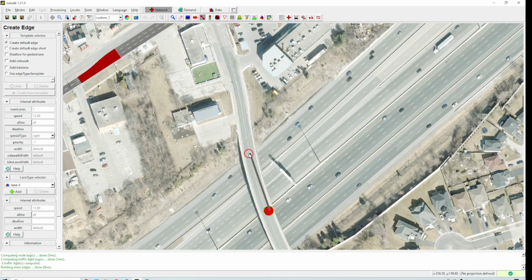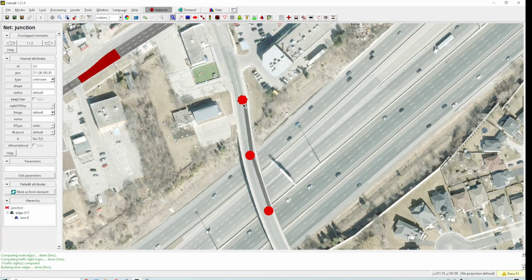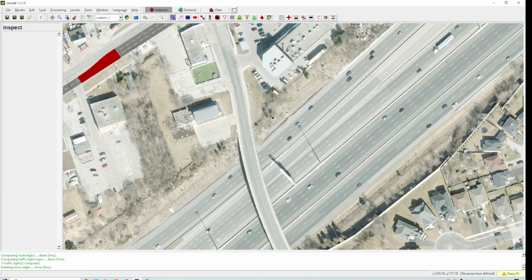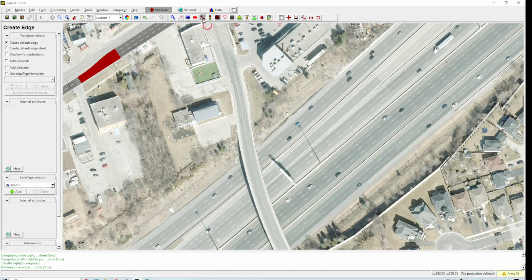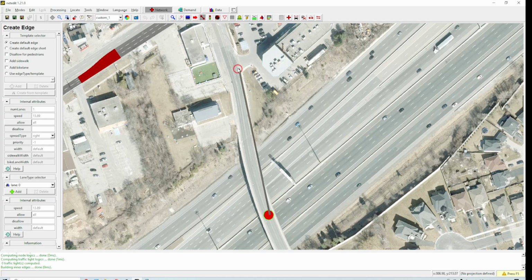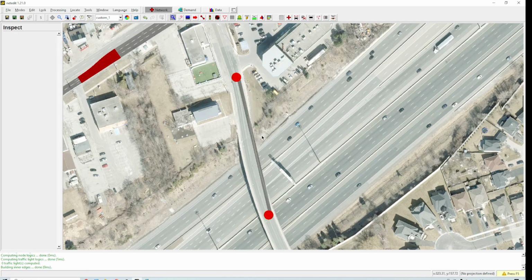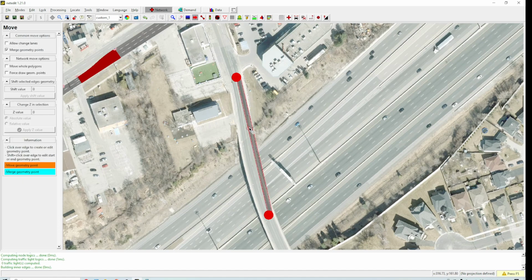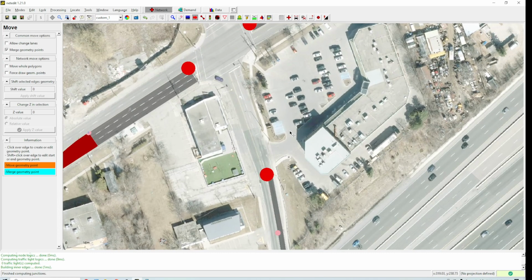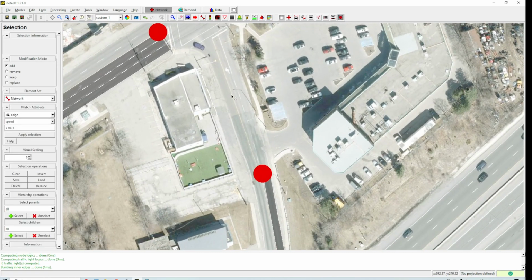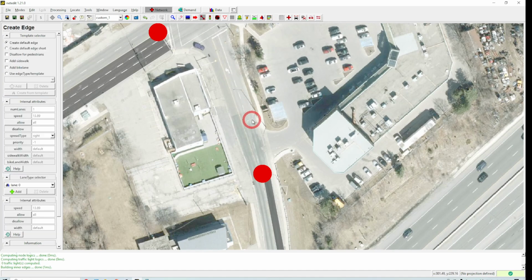I want to have the, okay, see, I am doing this wrong because of my habit. The other simulation software like PTV, Vissim, and AimSun work differently from SUMO, but here we need to add a complete one and then use the move tool. And then here again, add another.